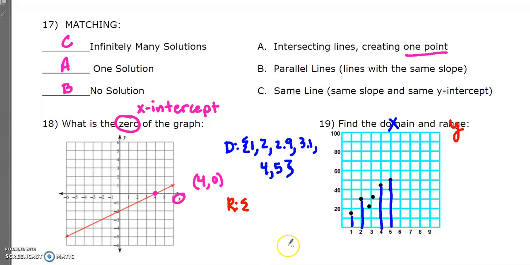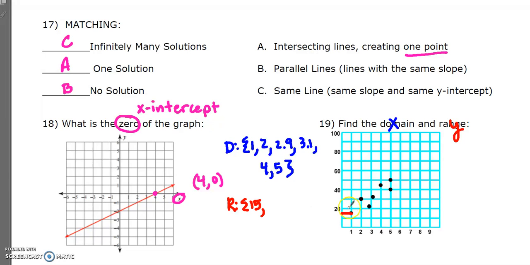So we just go the other direction. Let me get rid of these blue lines first, so I can see all my points. Okay, so if I go this direction, this looks like it's halfway between this line and this line. It looks like we're counting by tens, right? So this is 10 and this is 20. So it would make that 15.